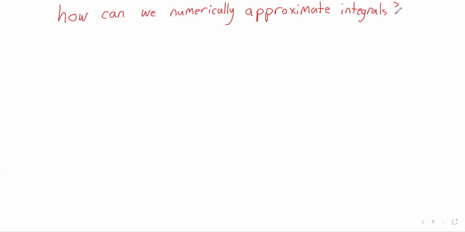And maybe the first thing you say is, well, we have a tool explicitly created for that purpose.